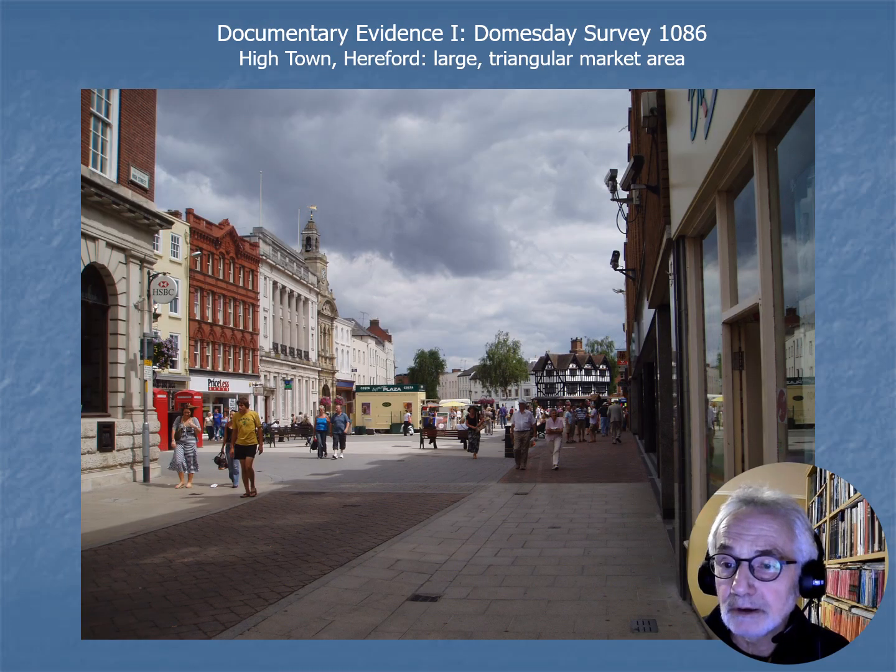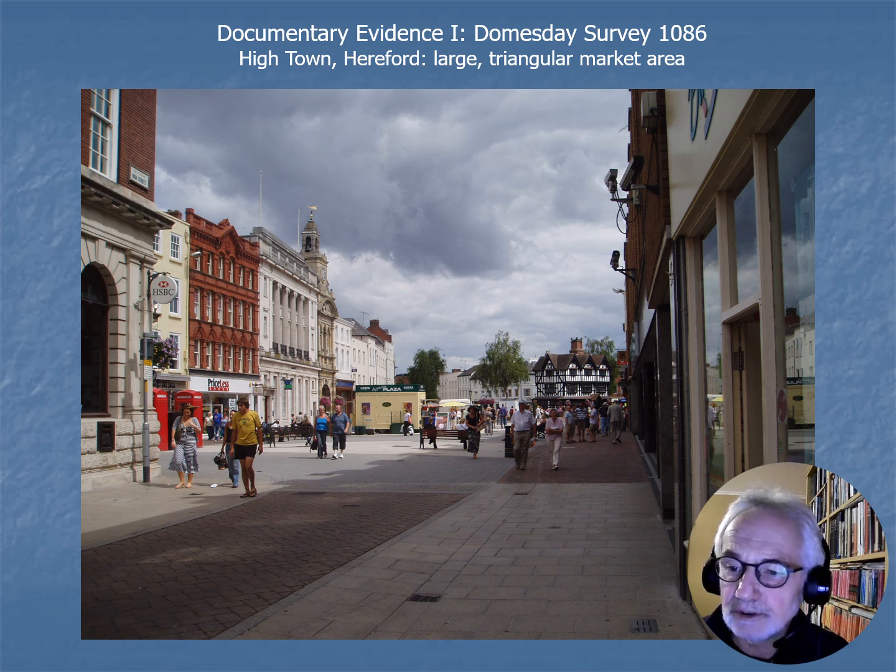The third approach is the study of documentary material for evidence of urban topography. I've time here to highlight just two particularly fruitful sources. The first is the Domesday Survey of 1086. I've already discussed the Domesday entry for Erdington in Shropshire, which established that a borough had been founded at Quatford by Roger de Montgomery.